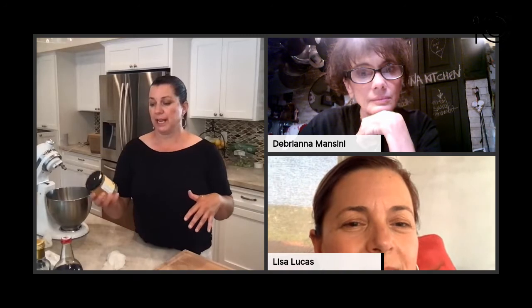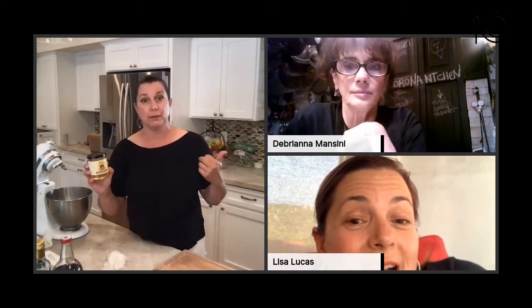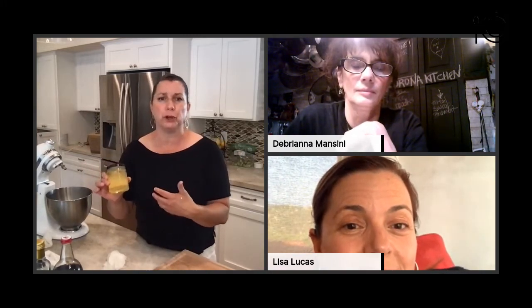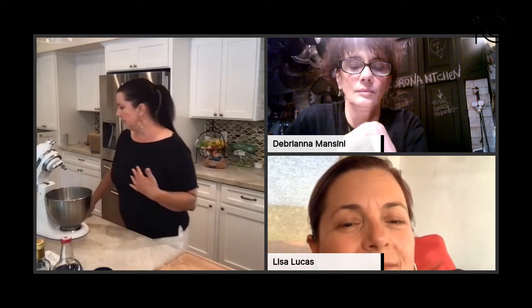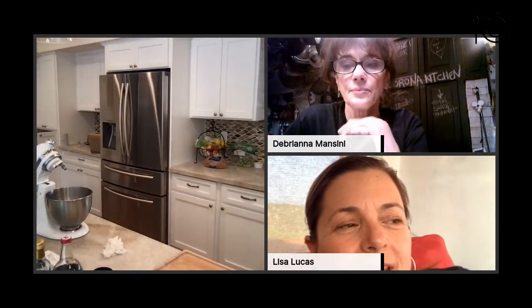I'll show you, Lisa. One of the things I'm going to add when I do the berries, instead of adding sugar to the nectarines and the cherries, is this Meyer lemon jelly that I bought from a farmer. We did the strawberry jam; this is a different one, a clear Meyer lemon jelly. It's so good. We're going to do a tablespoon of this and add it to the fruit instead of sugar, so it's nice and not too sweet. If your fruit is nice and ripe, you shouldn't be adding sugar to it, in my opinion. I agree. You don't need to.